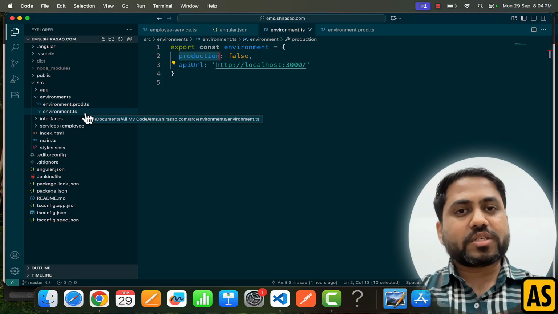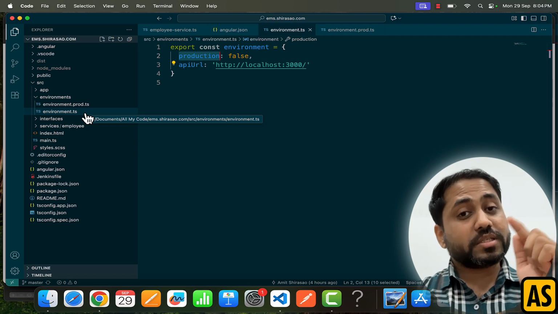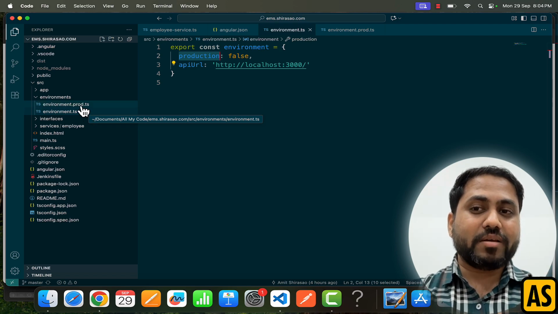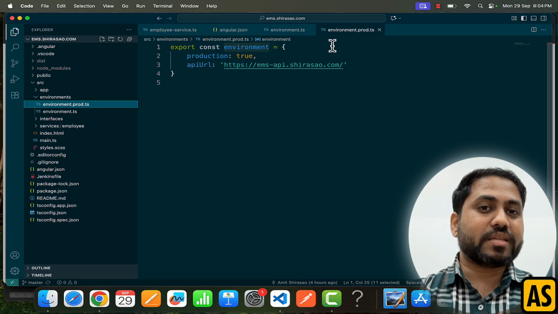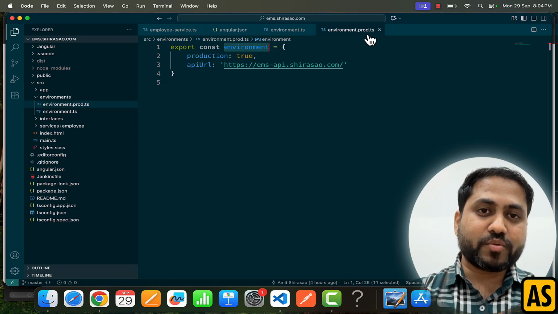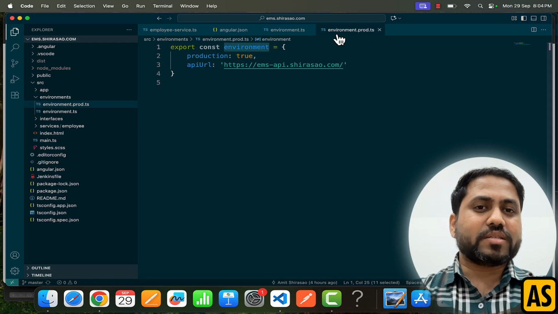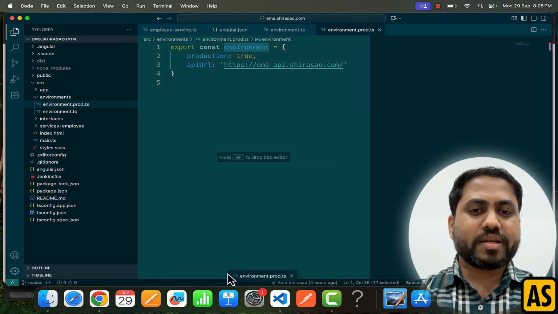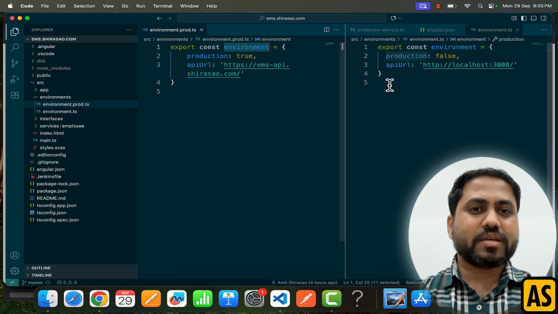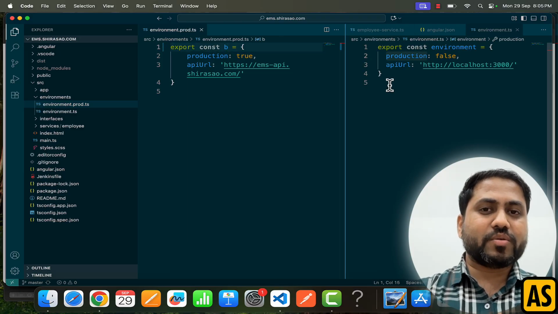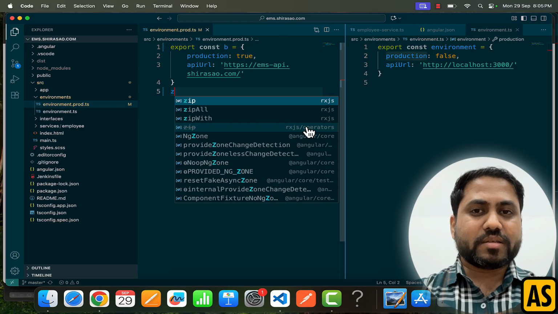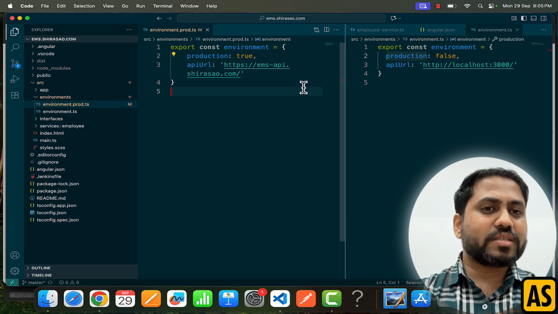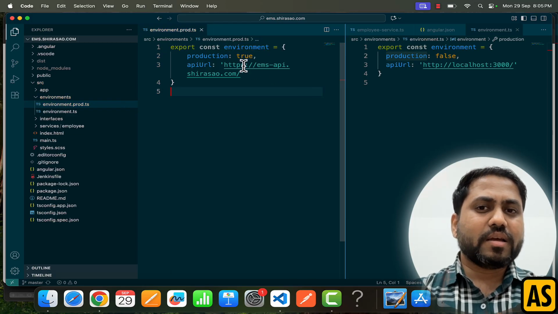Now if it is a production environment or a UAT environment or a staging environment, then you have to replace that file with some other file. Like here in my case it is environment equal to production. In both these files there is very little difference, as you can check. Let me hold them like this. Okay, I hope you are able to see now. See, in both these files the, oh my bad, sorry. Yeah, in both these files the difference is very subtle.